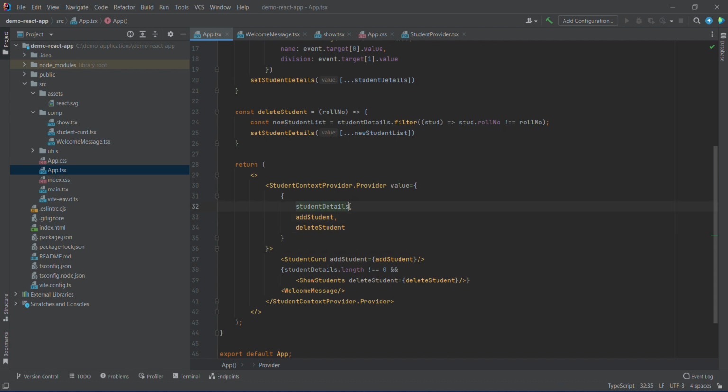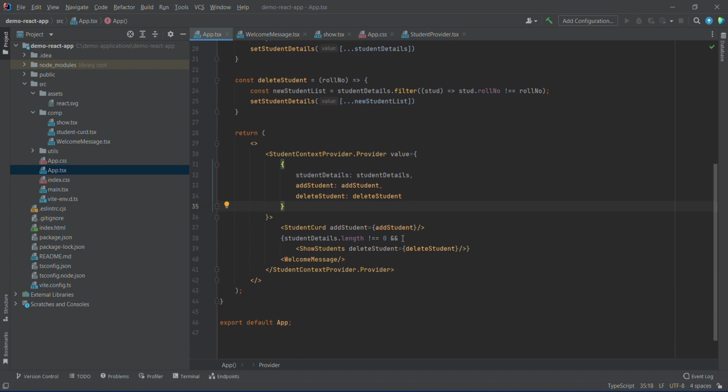For clarity, I will just give the key and value here, because an object has key and value. Let me pass add student as the key and add student as the value. Correct. So this is the object, and that object has three values: student details, add student and delete student.